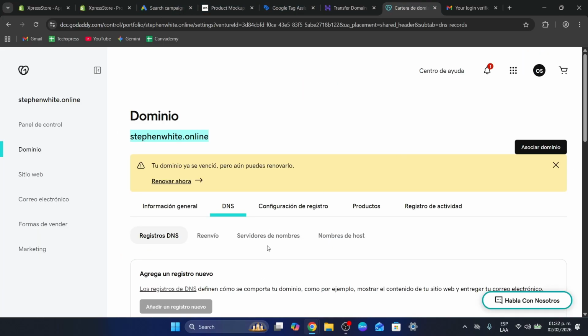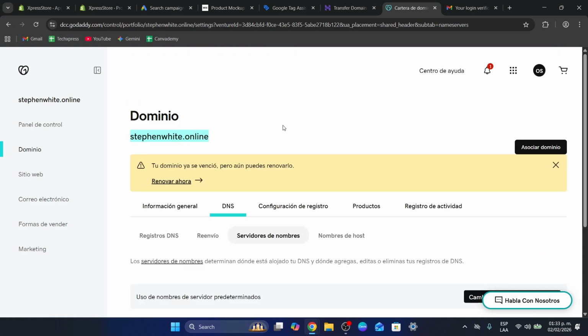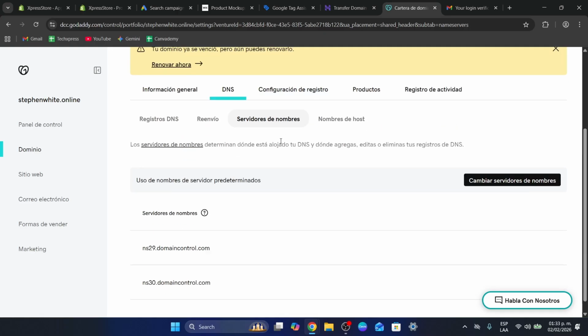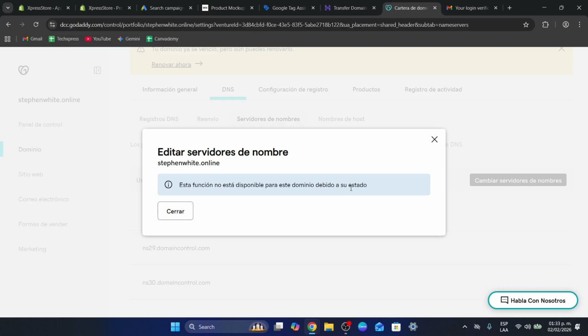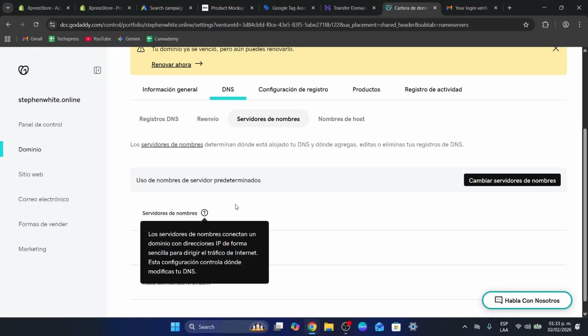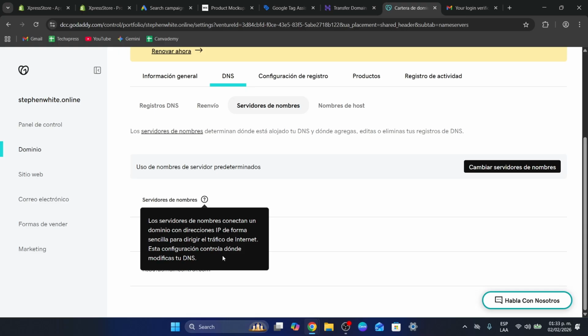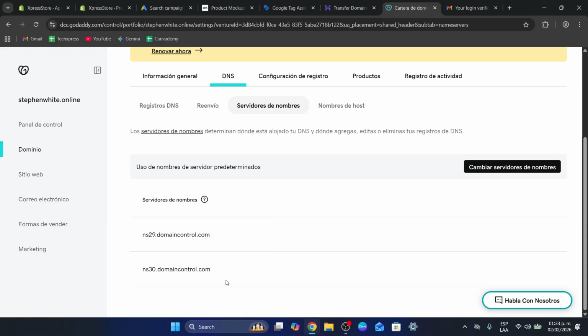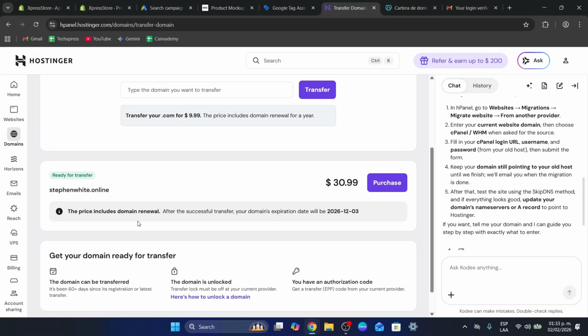If you go back directly into GoDaddy, you want to find your domain, and you want to click the option that says DNS. Here you want to scroll down to the name server section, and GoDaddy will warn you that this is a big change. Clicking to enter my own servers directly inside here, this won't let me because my domain is not available anymore in GoDaddy, but still I'm going to show you where you need to change your settings. So right now what you need to do is enter your own name servers, usually the ones that Hostinger provides. The name servers of Hostinger should be appearing here.